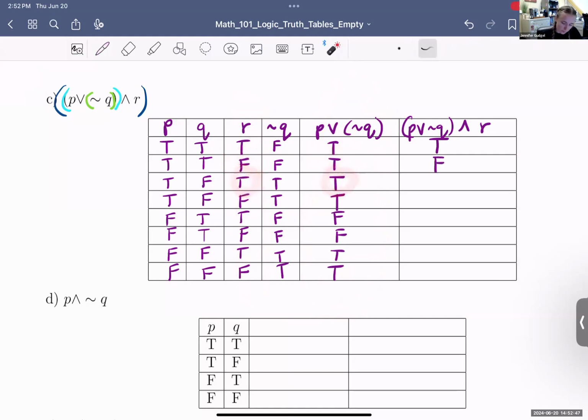True and true is true. True and false is false. False and true is false. We need them both to be true if it's going to be true. False and false is false. True and true, there's our true. We have another true there. And finally, true and false, we have a false there. All right: true, false, true, false, false, false, true, false.